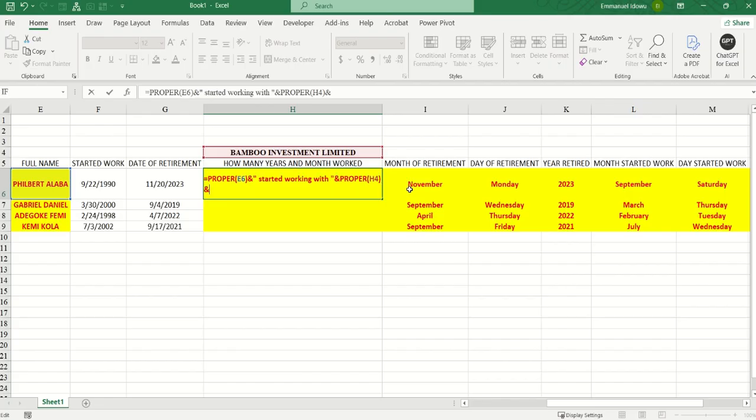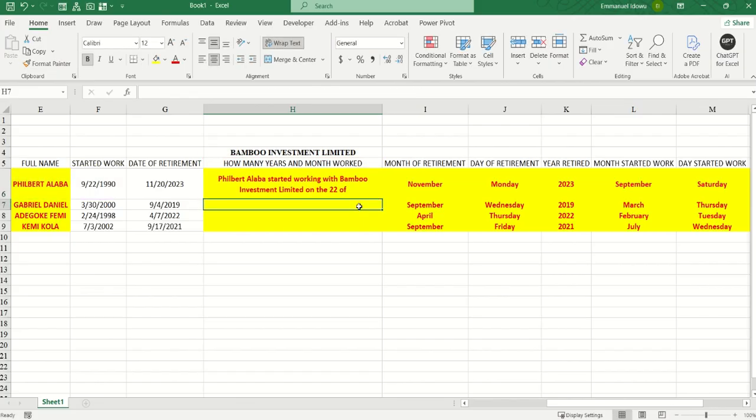So I will now say something like on, sorry. So on the, now I want to have the dates numbered, right? So how do I do that? Just put the day. Started working day. So I want to put a space, of, let's say what we have already. Started working with Bamboo Investment Limited on the 22nd, 22 of, right?